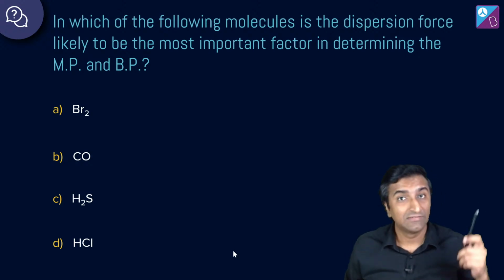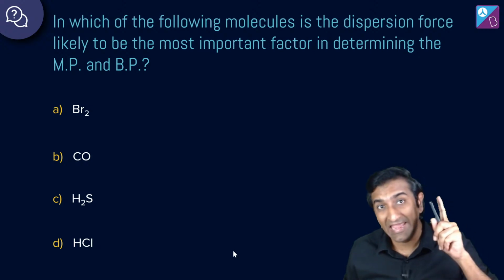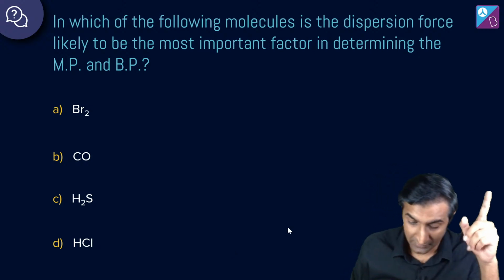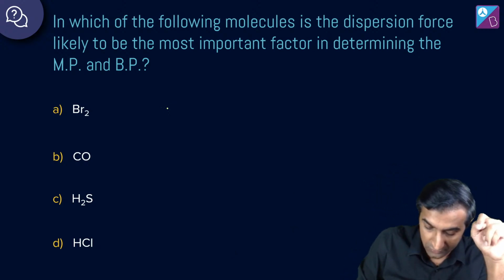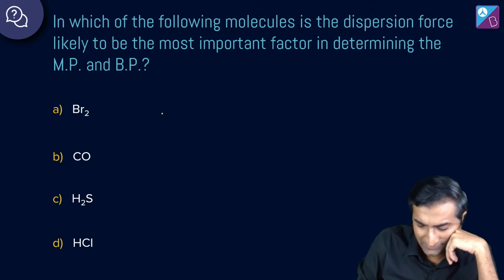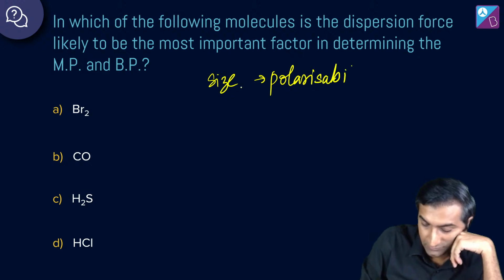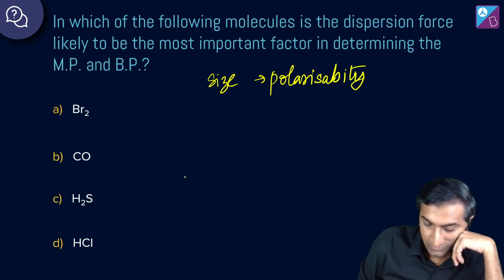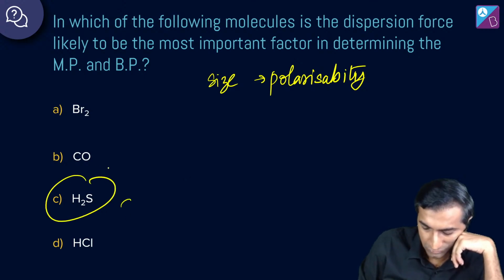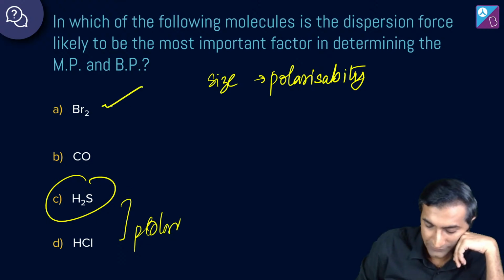But in this case, since दो substances नहीं है, एक ही substance है, there's only one substance, right? So, it's only one substance. अब कैसे करेंगे उसको? सोचना पड़ेगा, है ना? In this, the size factor or the polarizability factor takes precedence. ठीक है, because you may be like, देखो ये तो polar है, right? Both of these are polar. So this versus something like this, how do you decide?